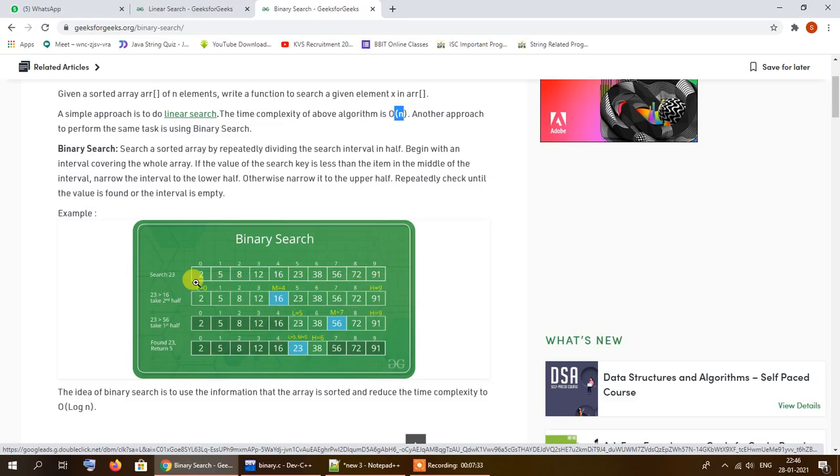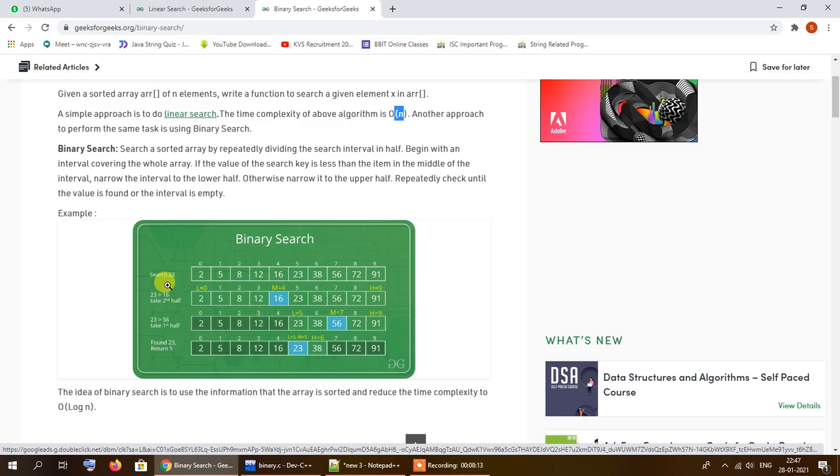So instead of searching through the entire array, we'll be reducing our searching position between index 0 and index 3. In that case, we'll be keeping the lower bound at 0, and we'll be reducing the upper bound to mid minus 1. If the value of mid is 4, the upper bound will become mid minus 1, that is 3. If we wanted to search for a number lower than 16, it will either exist in this half, or it will not exist at all, because all the numbers lower than 16 in a sorted array are bound to exist in the previous half, that is, the first half.